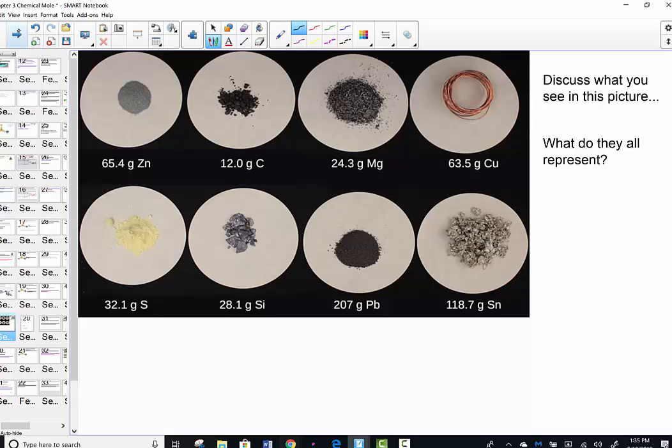1 mole of zinc is exactly 6.02 times 10 to the 23rd atoms of zinc. I didn't count it. I weighed it on the scale, but I know how many atoms there are because I can relate that to the mole. There's your 12 grams of carbon, 24.3 grams of magnesium. So let's try one more, and I'm going to say I want you to turn it in today. Then we'll try lead, silicon, and sulfur. Why don't they all have the same mass if they're all the same number of particles?